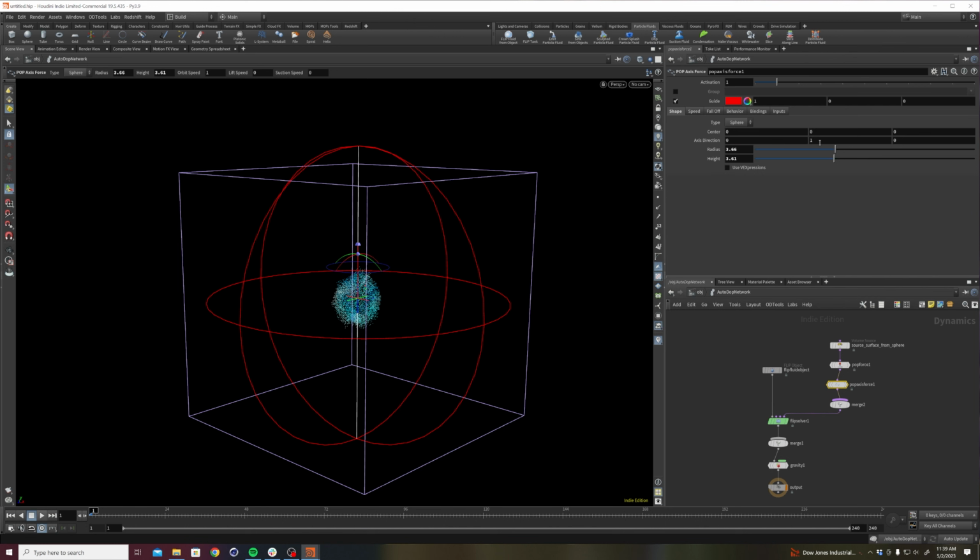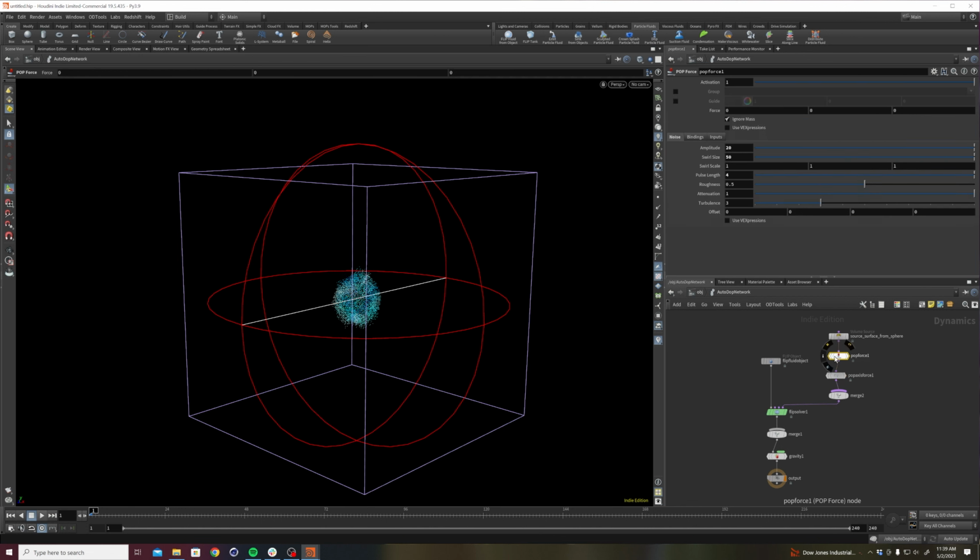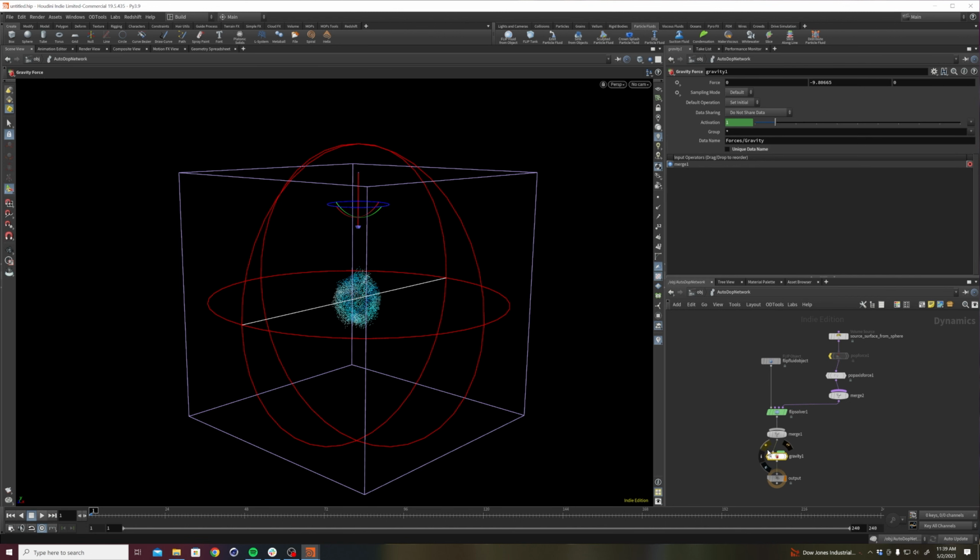And the axis it's rotating around right now is going to be Y. We have a 1 and Y, so it's going to spin it around the center here. I don't want that. I want it to spin around Z. So this white bar is what it's going to spin around. And you can see that if I disable the pop force and I disable the gravity, you should be able to see that this will spin. See how it's spinning around this?